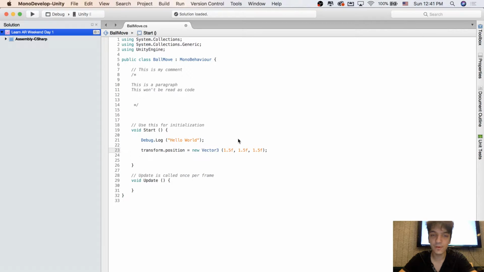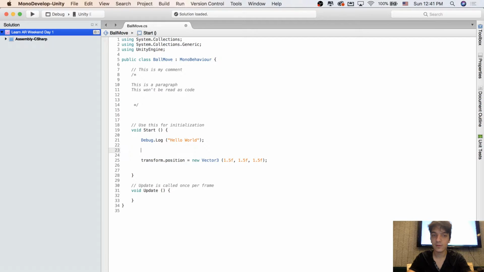You can literally set transform position to a new value, but you can also store these Vector3s in a temporary value. These are called variables. You've probably heard of variables. It's basically the equivalent of how we did high school math: x is equal to 0, y is equal to 2, x is a variable, solve for x, or whatever.